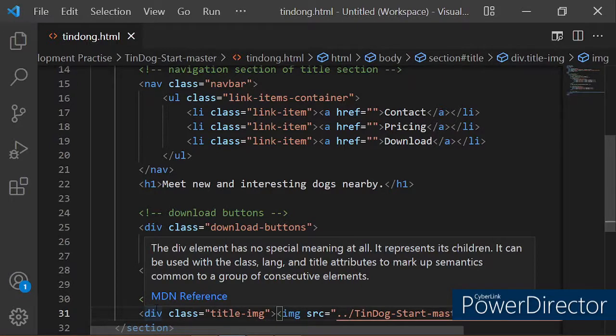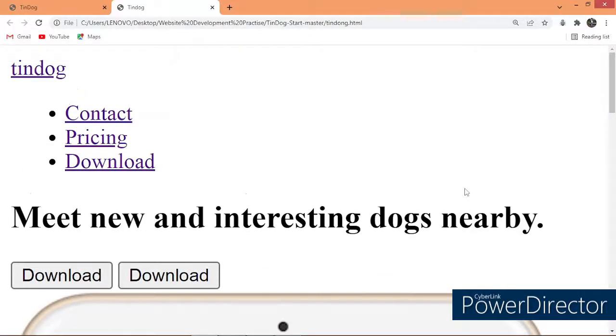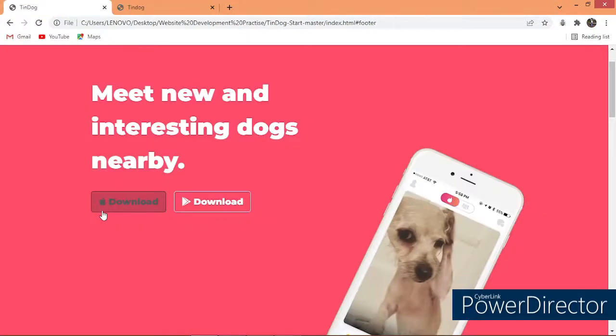You get it? We'll size our image later on, but for now, you could see that inside of our download links, we have these nice icons. This one for Apple, one for Play Store. So how do we get these nice images or icons?